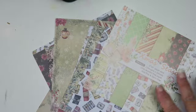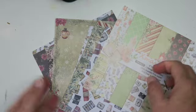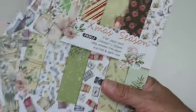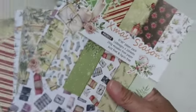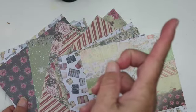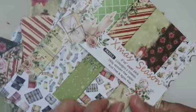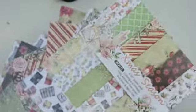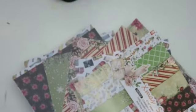I'm here today to share with you those cards that I made with the paper that I was asked to review from Amazon. If you did not get a chance to see that video, I will post the link here. But I received this from a vendor who asked me to review their paper, and I made some cards with them. So stay tuned. I'll show you some of the process, and then I'll be back to share with you the cards.